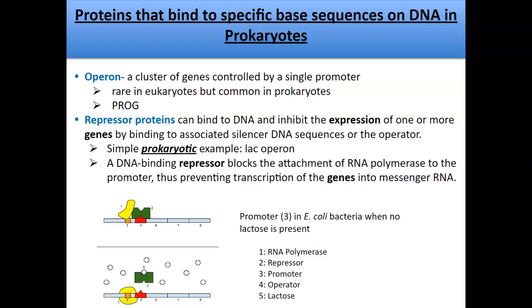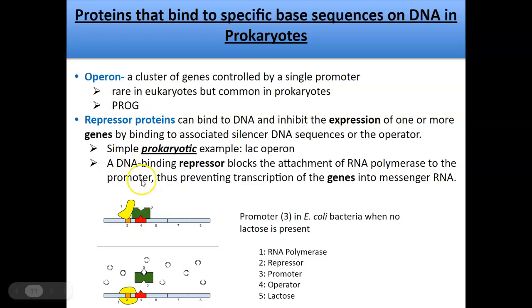So it will involve a repressor protein. That part is going to be really similar to what we just learned about on the last slides. But this time the sequence on DNA that the repressor protein is binding to is not called a silencer. This time it's called an operator.